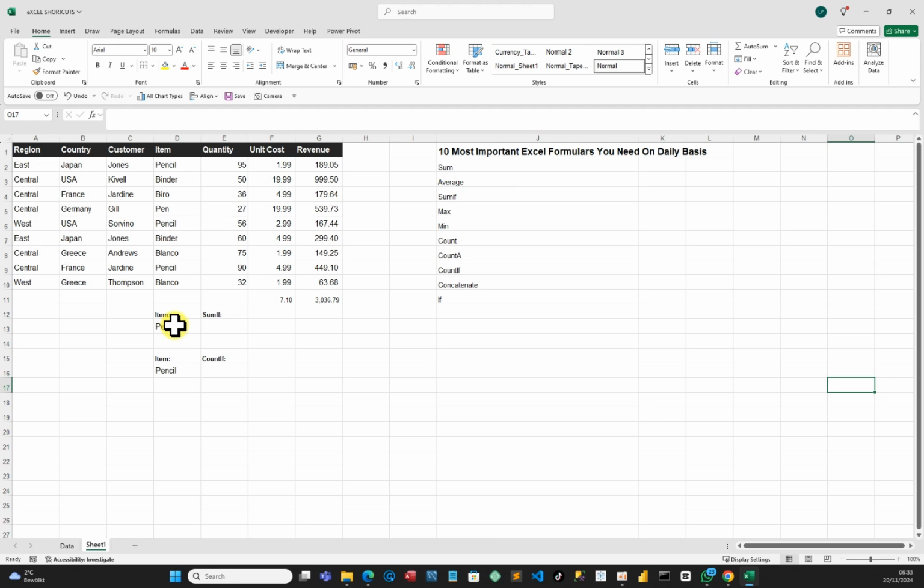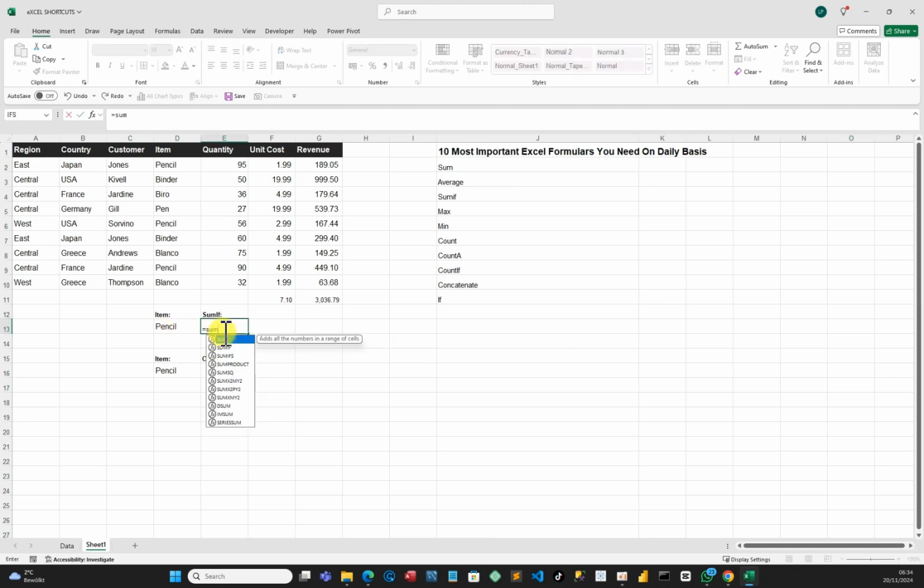So here we have equal to sum if, then tab on your keyboard.